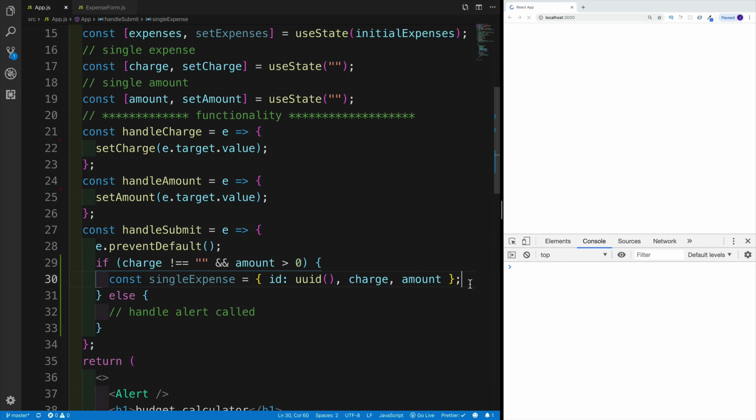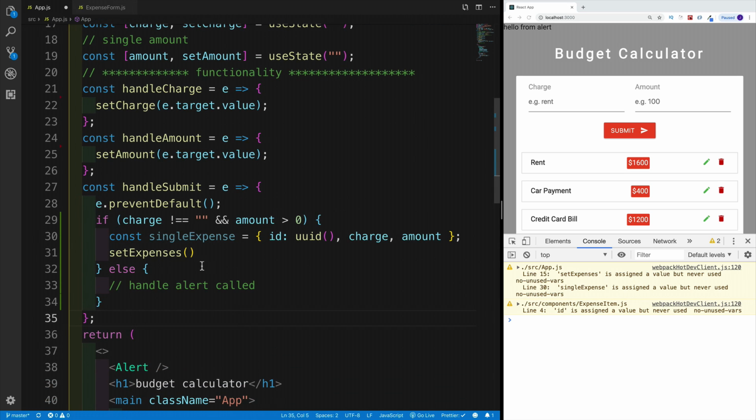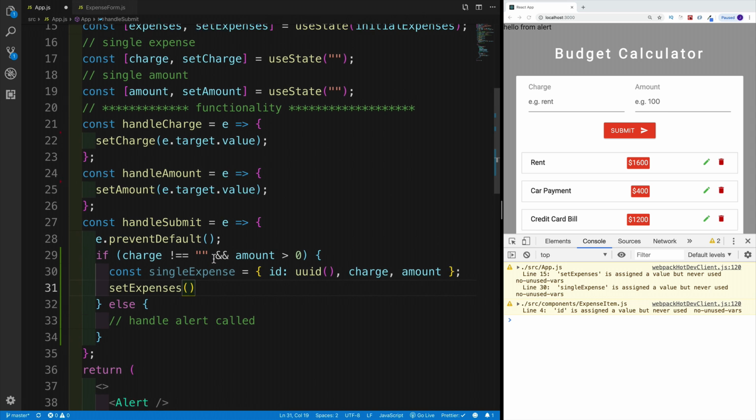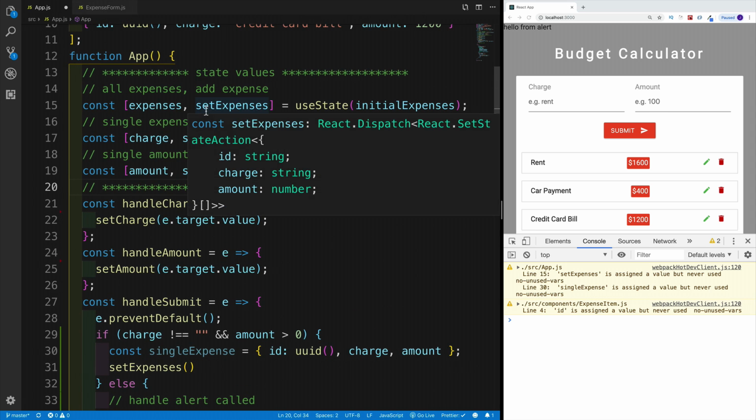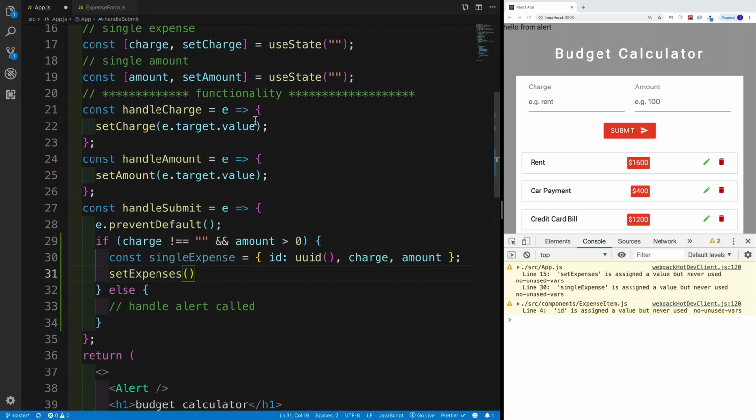so I have my single expense. Now, here comes the more interesting part, where we have our set expenses, correct? And it is a function, and now we need to pass in the value. Now, the problem is, if we have been working a lot with this.setState, we remember that in fact, we could just pass in the value, correct? So we had this.setState, and we just set a new value. Now, the problem with this particular functionality is that when we're using the function that controls that state value, I need to also access the old values. Otherwise, I'm just going to override that.